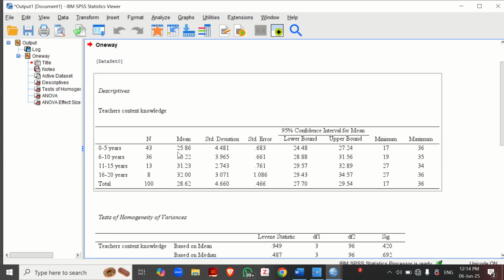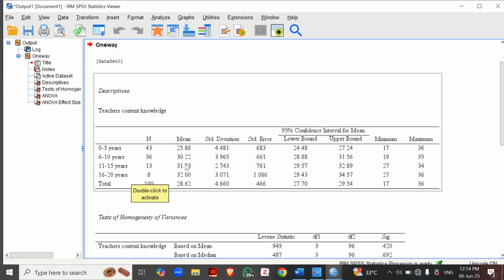So that is settled. From there, I want us to look at this mean. For 0 to 5 years, we have 25.86. For 6 to 10 years, we have 30.22. For 11 to 15 years, we have 31.23. For 16 to 20 years, we have 32.00.